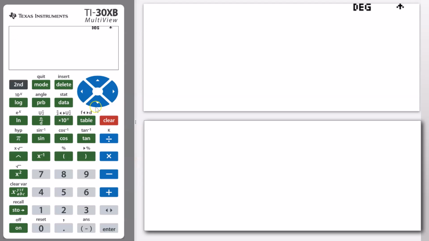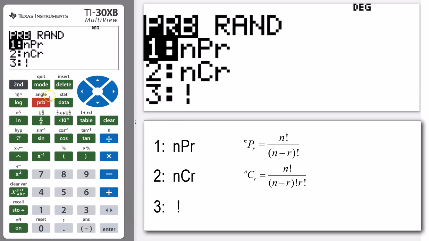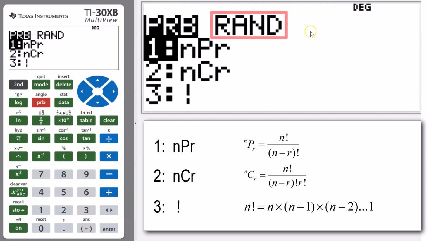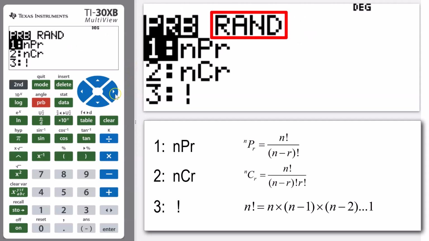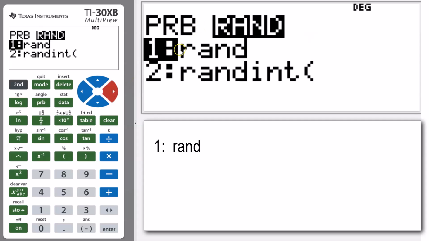Okay, so today's lesson we're going to be looking at the probability menu. If we go into there, you can see it's just labelled PRB on your calculator. If we click on there, the first thing that comes up is some of our common probability functions, things like numbers of combinations or factorials, if you're familiar with those. What we want to use though is this random menu. So we're going to use the arrows to go across at the top, highlight that random button, and then you can see there's two things under this menu.